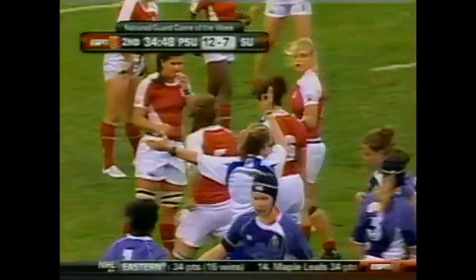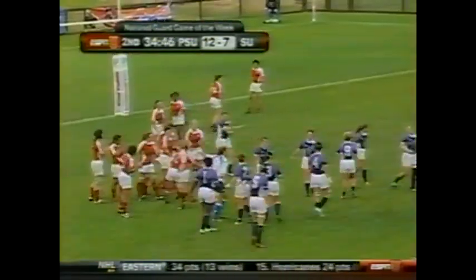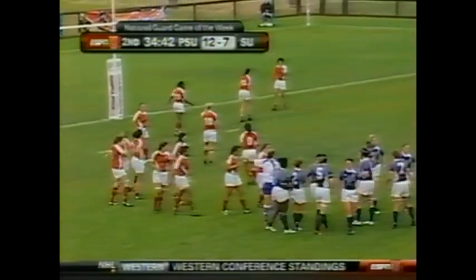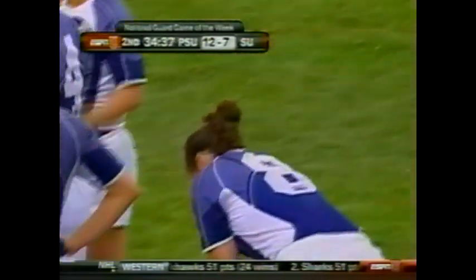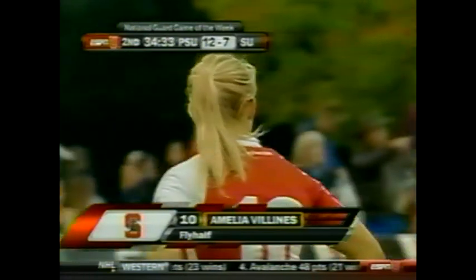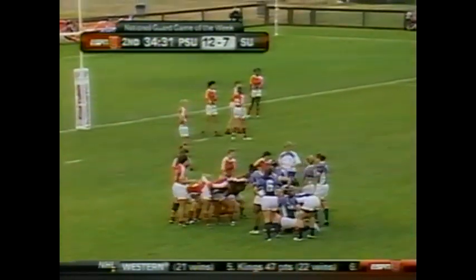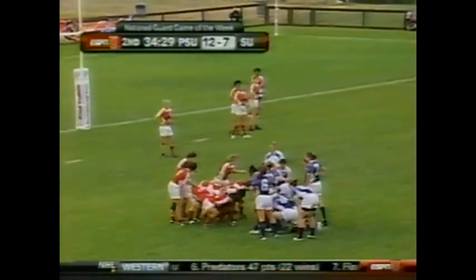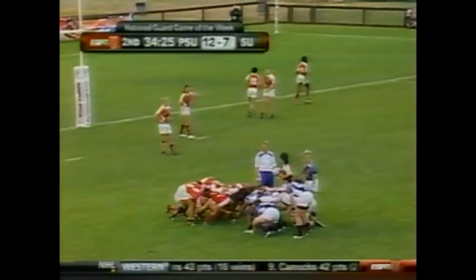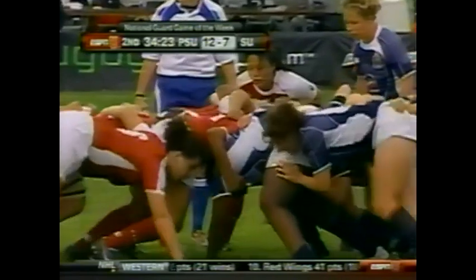Well, they tried to get it in Daly's hands off what we used to call a 128, with that 8-man coming in between the fly half and the center. Daly, I think, just might have taken her eyes off the pass. Looked like it was there, but she knocked it forward. Problem I have with that, I don't care if it's men or women's rugby, is you got the ball 5 meters from the try line. Why move it out 20 meters from the try line? But especially when you have a powerful runner like Daly at the base. Yeah, she's already there.